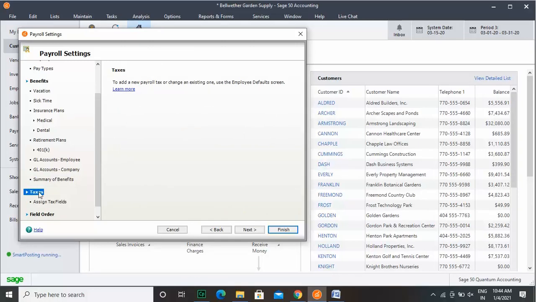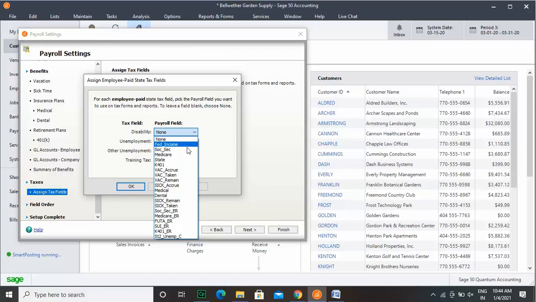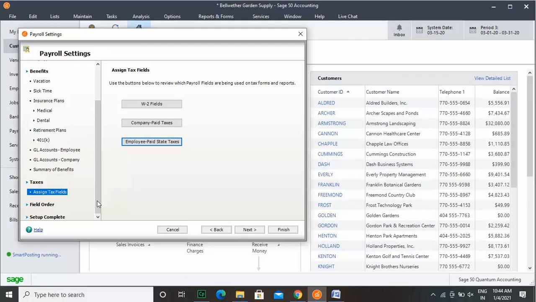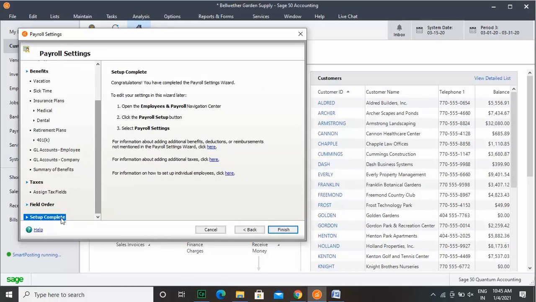Carefully fill up the tax details and field orders as these are crucial for checks and balance. Click Finish once you are done.